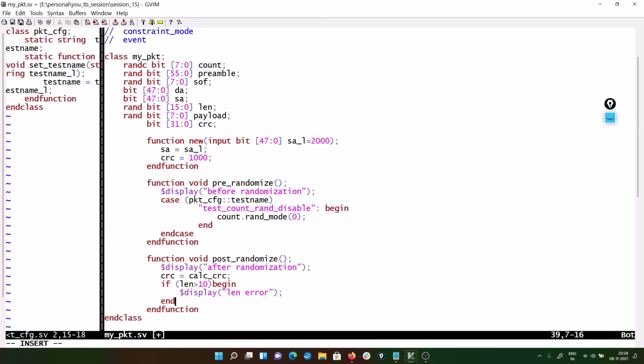After that endfunction. Here you can see I have written crc is equal to calc_crc. So crc is the field we have declared over here, but we don't know what calc_crc is. So actually calc_crc should be a method. So let's declare this method.